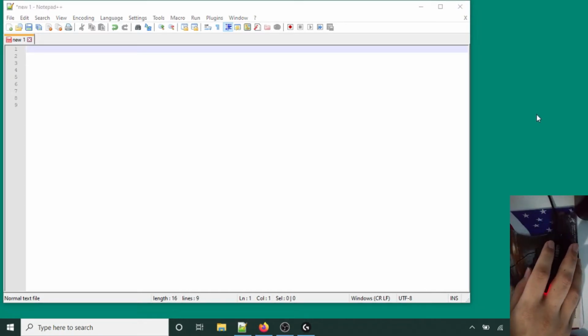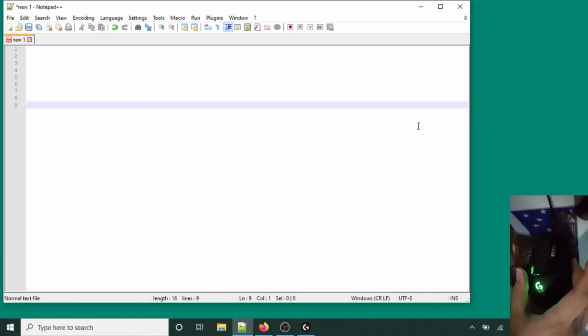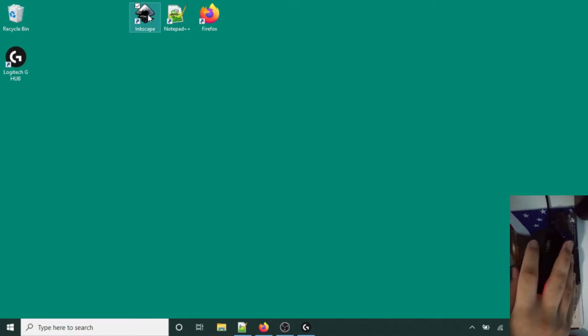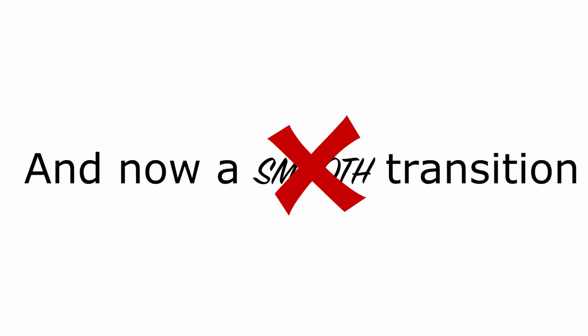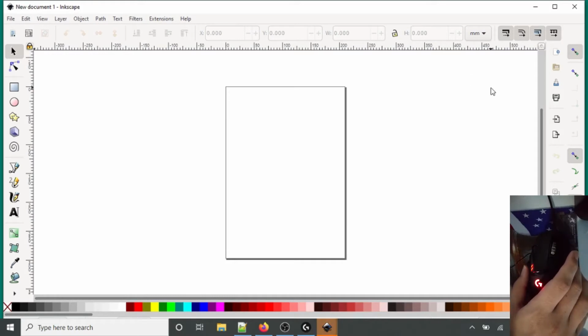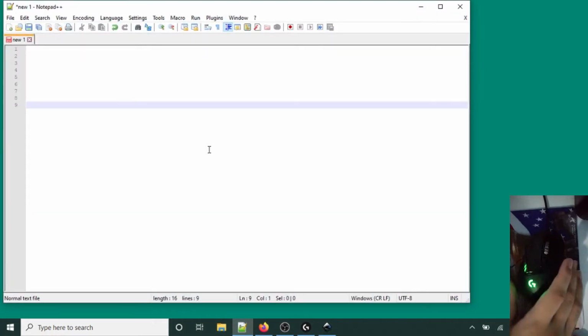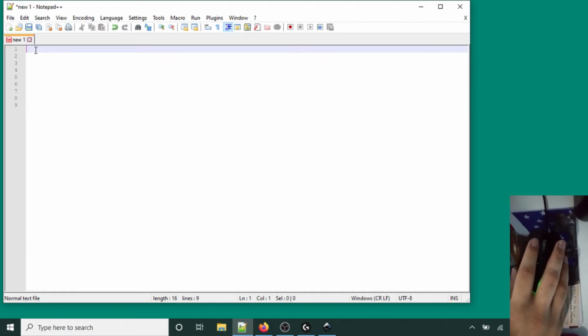So what we're going to do now is show you it's set for this application. Now it's set for default application, and I'm going to go ahead and switch from Notepad to Inkscape. Okay, so notice how I switched from the desktop to Inkscape and it's still red. That just basically means that it's still set to default and I have not set any parameters for the Inkscape program. So I'm going to go ahead and minimize this and then switch back to this. And then as you can see, there you have it. It's switched to another profile.